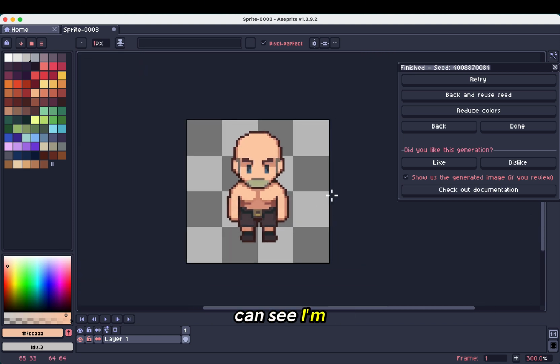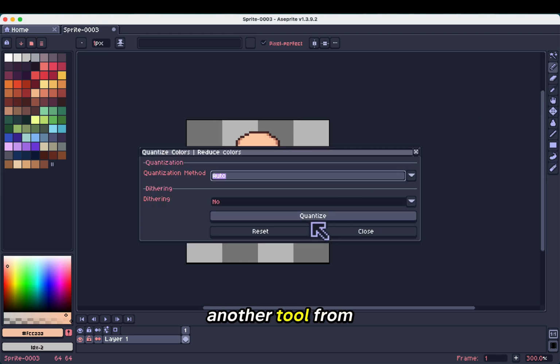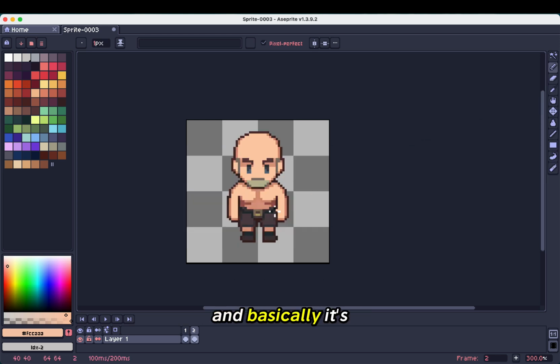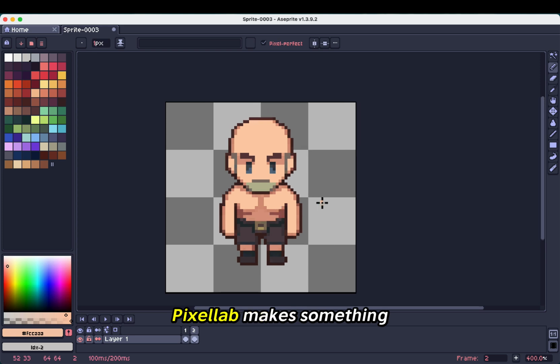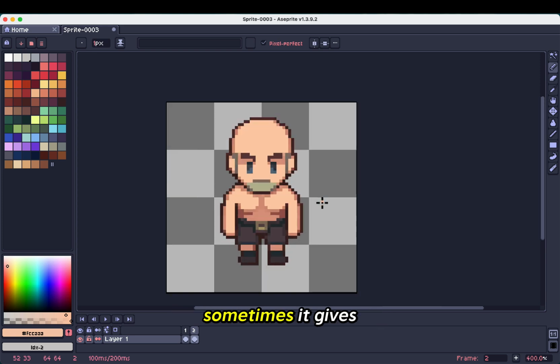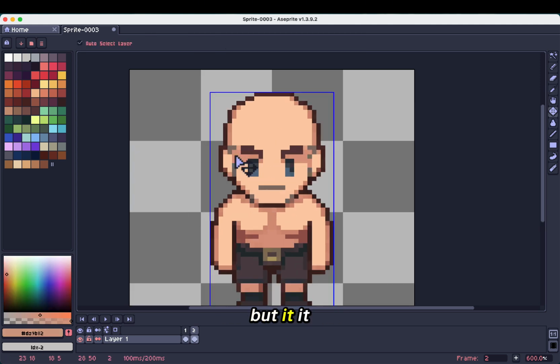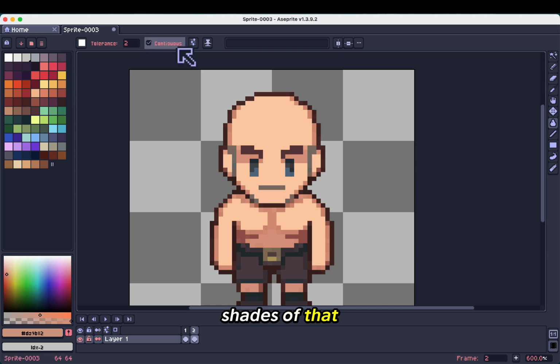So as you can see, here's another tool from PixelLab, which is called Reduce Colors. Basically, whenever PixelLab makes something, sometimes it gives you extra colors, really close to the main colors, but with different shades of that certain color.